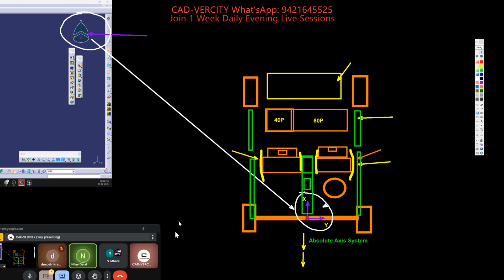Sir, as far as I know a little bit, I think it is 40% and 60%. Perfect. 40% of the full seat is accommodated on one side, and the remaining 60% is accommodated on the right side. What is the purpose of 40p? So that I don't know.